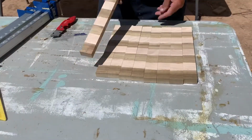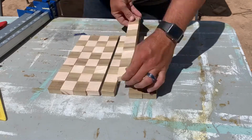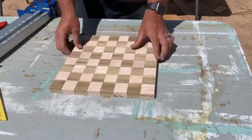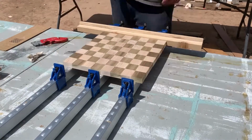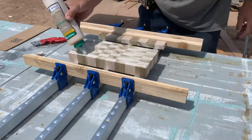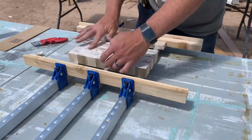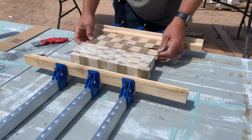Once I got my pieces cut, I flipped every other row and arranged them in a way that I thought was most aesthetically pleasing based on the grain patterns and color variants. When I was happy with the arrangement, I glued and clamped the strips, ensuring that the lines match up at each intersection.